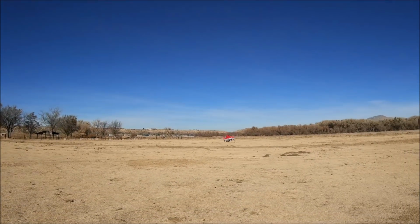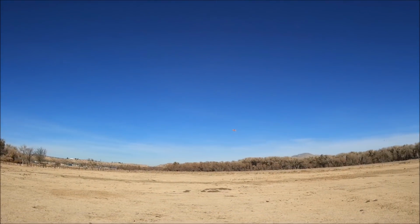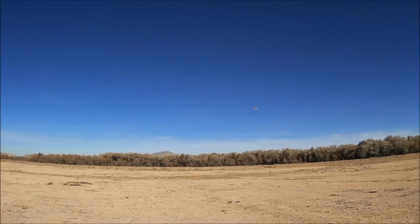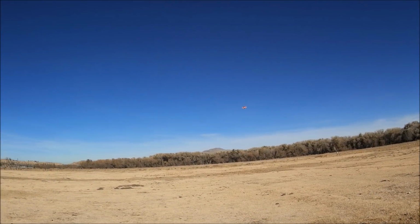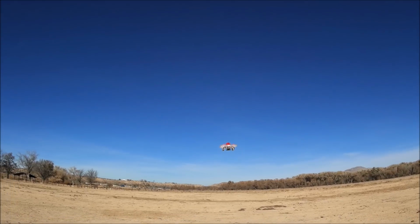Yeah, pretty cool remote control. Let me see if I can do a flip. Yeah, same amount of rates there as the horizon. So you are able to fly this thing in Acro mode as well. So pretty nice actually. Check this out.